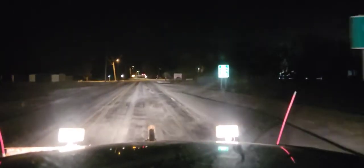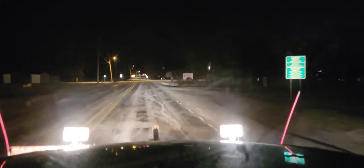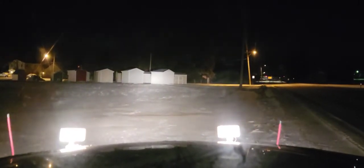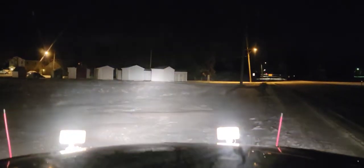Left drifts. Check on this one. A little bit of snow here. Yeah, they got some by the garage and around the truck.